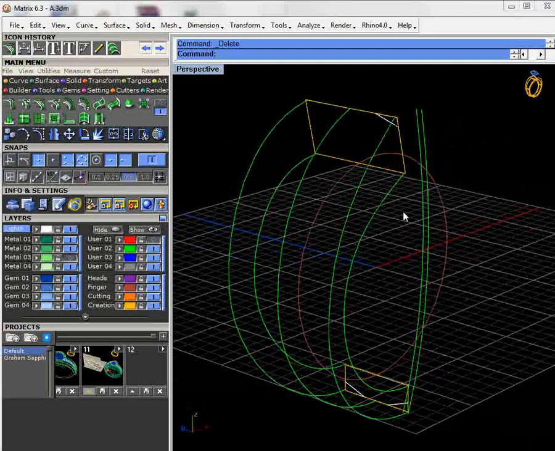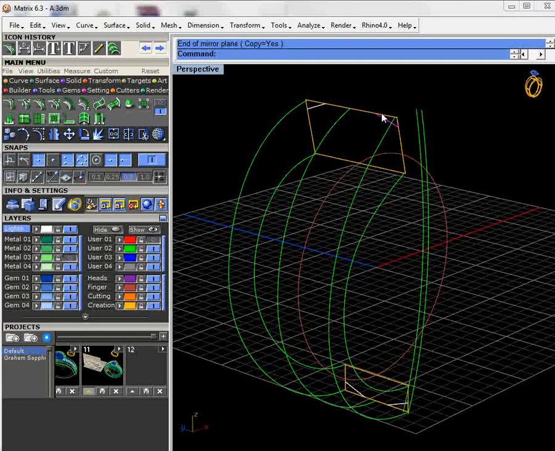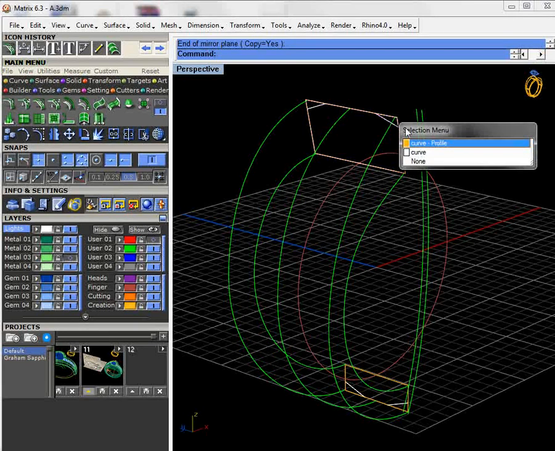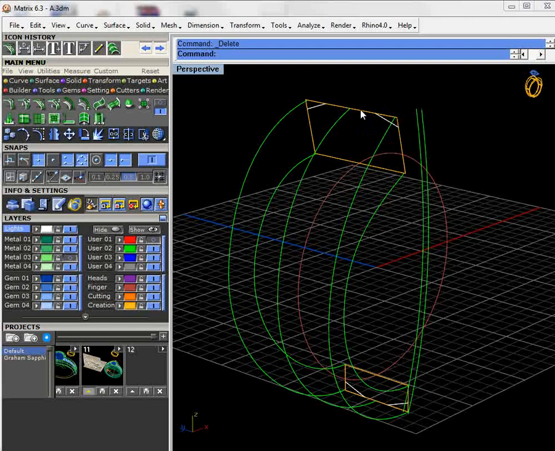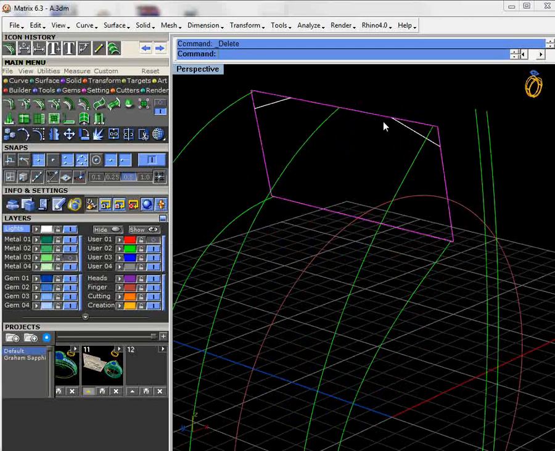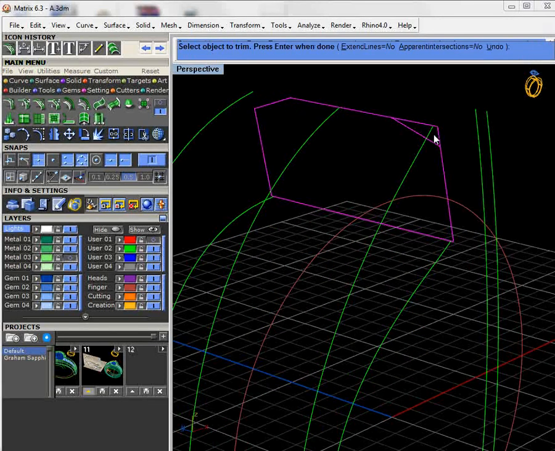So what we would do is literally make the profiles the way that we want them. So let's go ahead and mirror this over to the other side, and let me get rid of these curves right here, and we would click these and say trim, and by just simply drawing a line the length we wanted at the angle that we wanted.